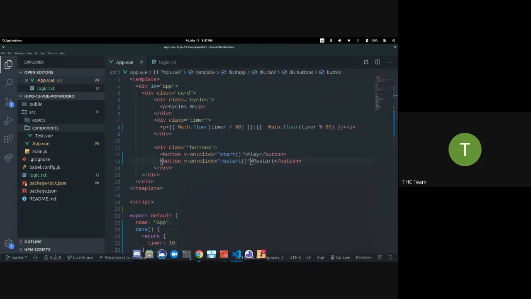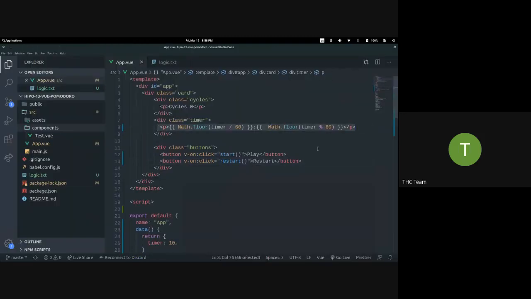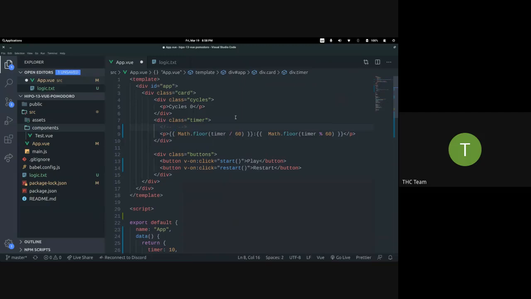Okay. So yeah, right here. Now let me just add a comment. Get a minute and a second from timer, because our timer is in seconds.